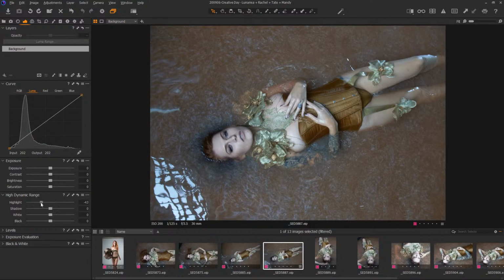So if we need to control the brightness of her skin a bit, I would hover over her skin and say, I want that line to be kind of right on that stop. That's just the general guide for Caucasian skin: it should be one stop over 18% gray, which is the middle one. And we see she's doing okay. She's a little darker here. She's bright here, and she's darker here. So let's kind of fix that.